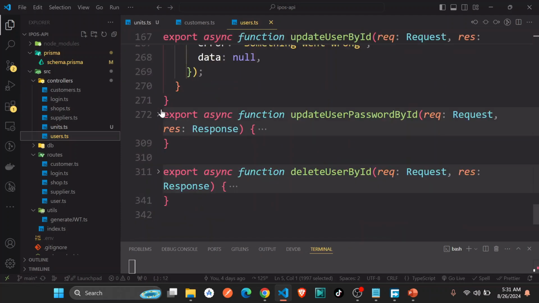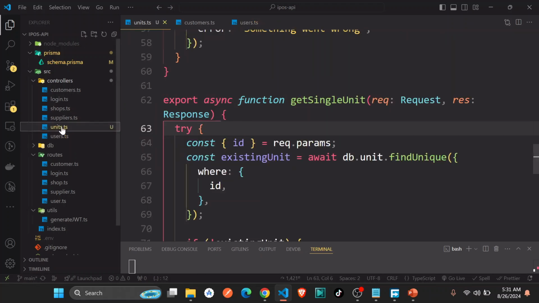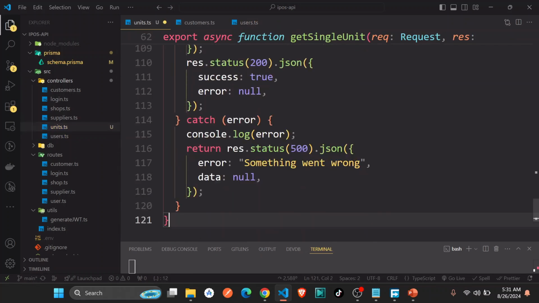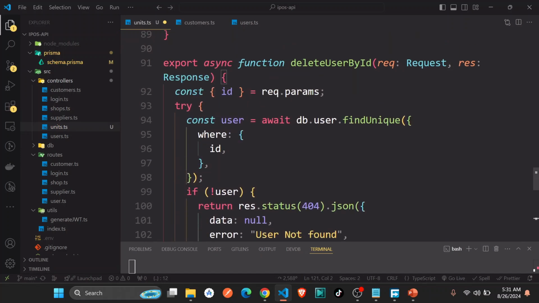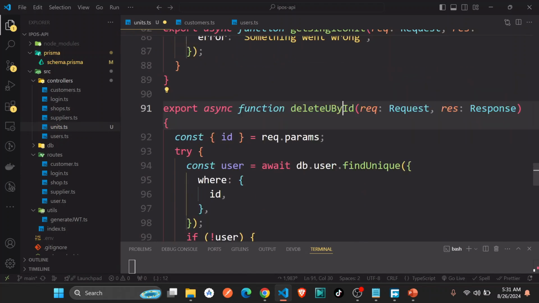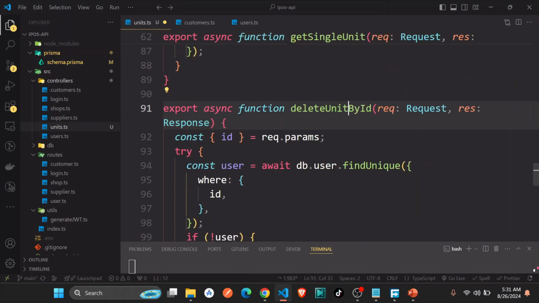So you have here delete the user and also update user. So I'm just going to copy this, for instance, for unit. Might notice all these endpoints, but at least we just need to have them. So delete unit by ID.